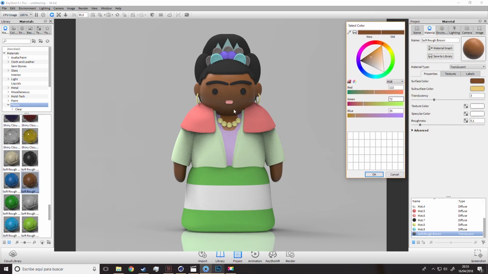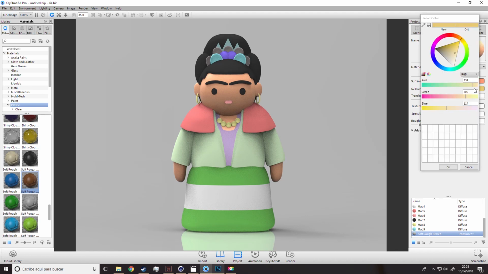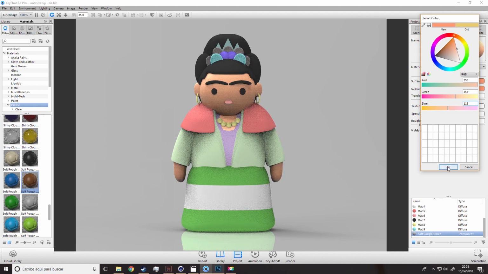Okay, the material we used in Photoshop has the following values: 255, 154, and 119. What happens? The skin is now in the same color that we had in Photoshop. Click on OK. If we have a look here, we'll see that actually this color is composed of two different tones. If we change this material and use the same color, the result will be even more similar. So insert the same values again and then press OK.